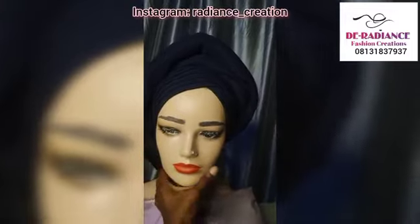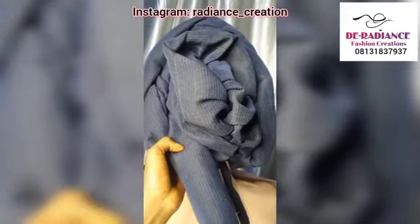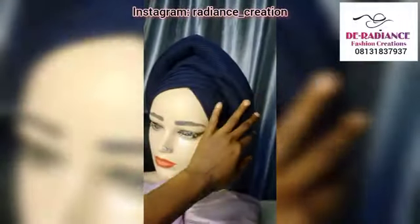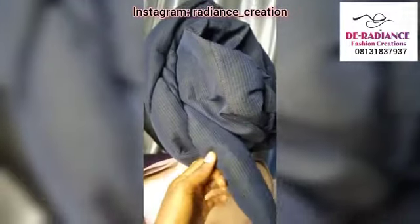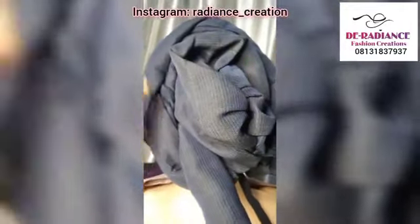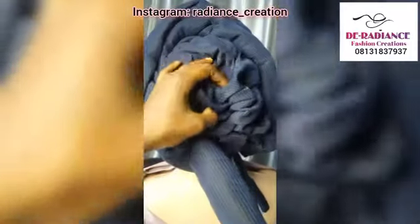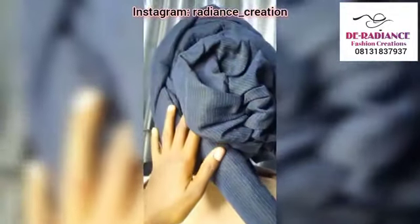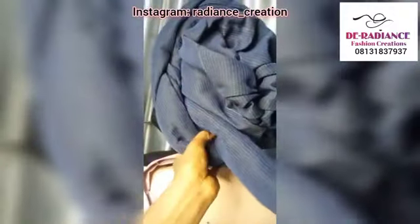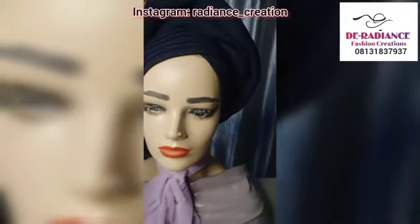I've tucked everything. For the excess, I'm going to cut it out and also trim out the wording just like I did on the other side, then throw it in and tuck it. Also, next time you might not need to cut up to 14 inches — maybe 35 inches is okay for a less full divin style. I'll cut out this excess, throw it in, tuck it, and that is all for our top. I hope you love it — just be creative with whatever you want to create.